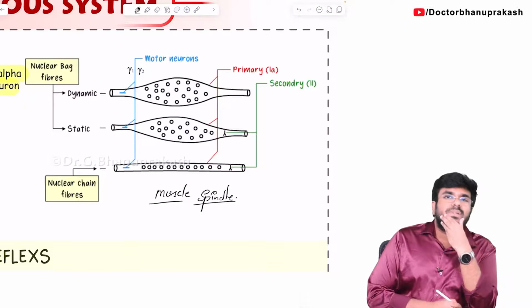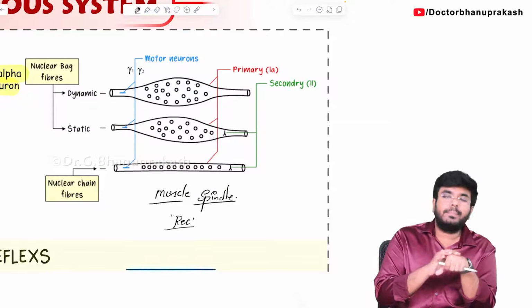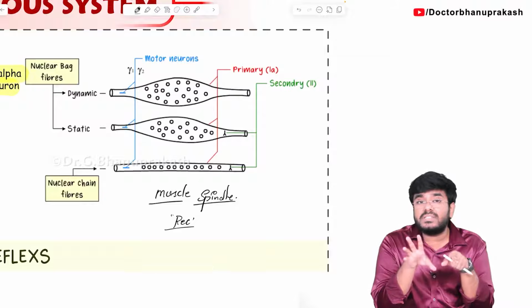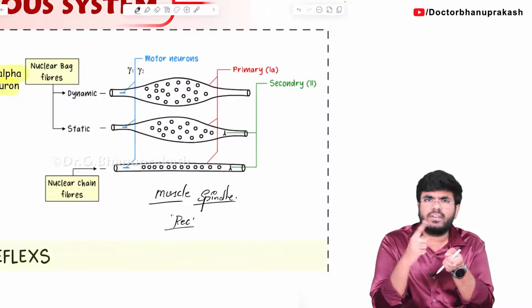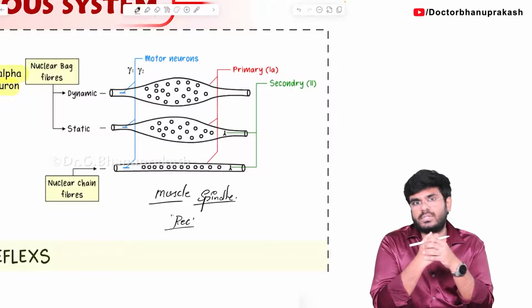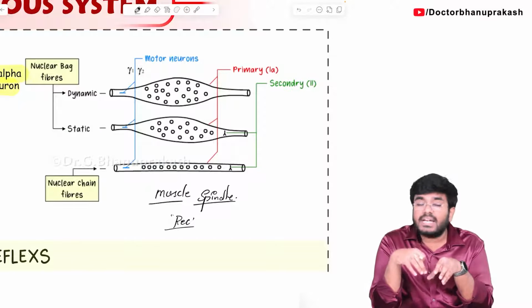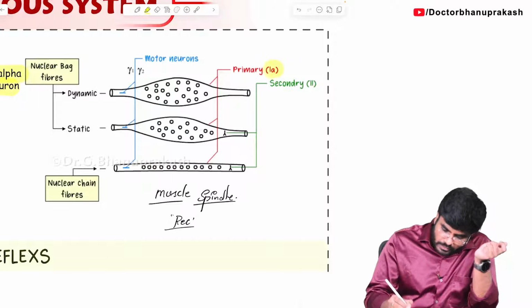Okay, now this muscle spindle, what is it? It's a receptor. Now you tell me, if it is a receptor, it should be attached with a sensory neuron. Receptors are always attached with the first order neuron, sensory neurons giving the information to the spinal cord. So now tell me, what is the sensory neuron attached to this? The sensory neurons which are attached to these intrafusal fibers are, look at here, 1A fibers.